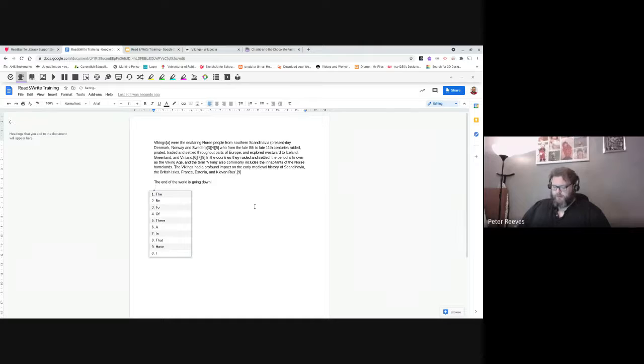What this will also do is, if you start typing a word, it will start giving you more options. And the brilliant thing about this, if you are dyslexic like me, is that it will read these words out to you. So for me, this is better than any spell check. So we can start hitting these words. Throughout, through. I know that I want through. And then it will suggest the next ones.